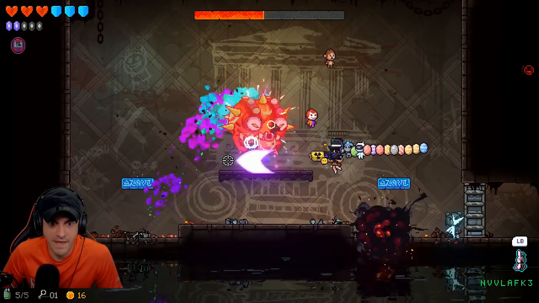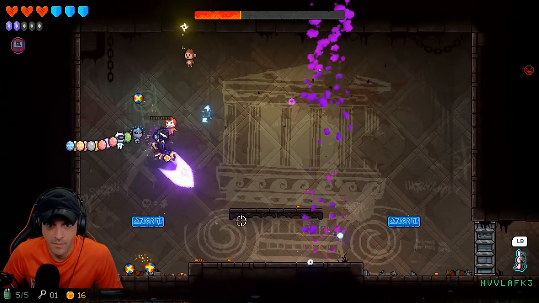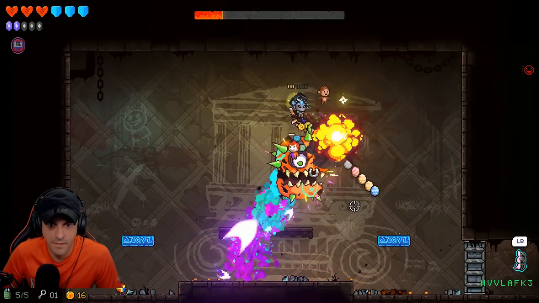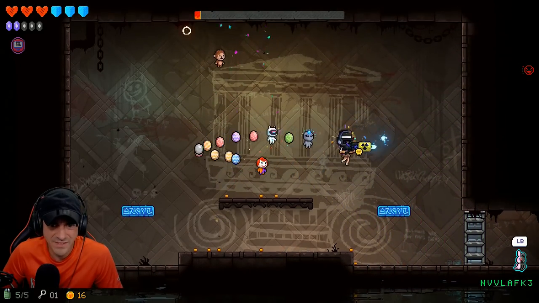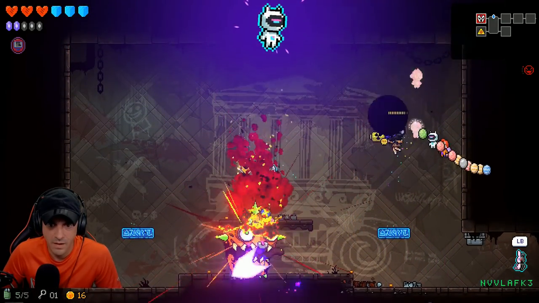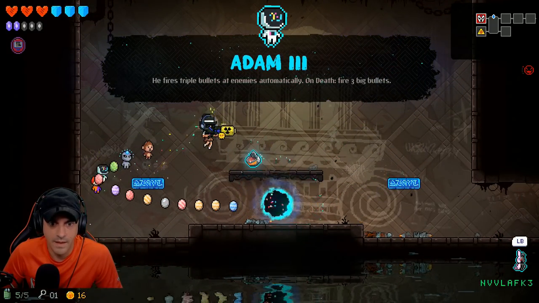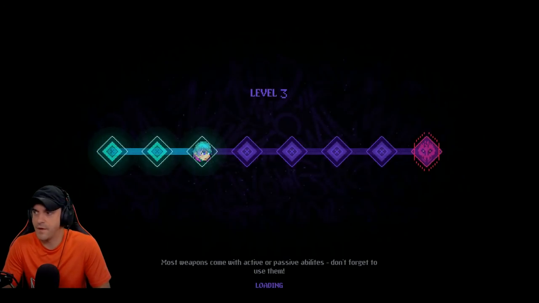Look for the confetti cake. A little more confetti. Squid. All right. I think we take the canned cat food. We live to fight another day here.